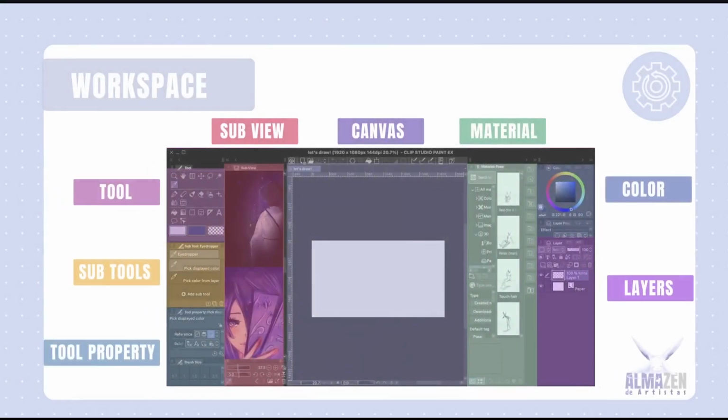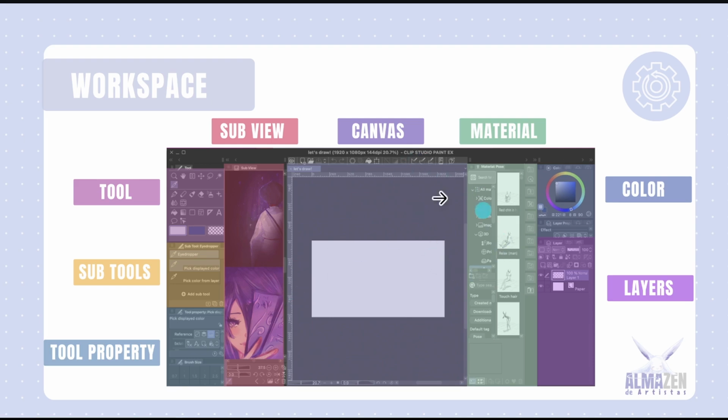Once you have created your first file, it's important to know that we are going to have the tools, the subtools, tool properties, the subview. Here you have the tools, the pink part, that is mostly related with the tools we already reviewed. The subtools is for the specifics, and the tool properties is more related with adjusting those tools, for example the size of your brush. And then in the next part we have the subview, in which you have the beautiful opportunity to upload references and mood boards for picking up colors or getting inspiration, and this is very handy for observing references at the same time as drawing.